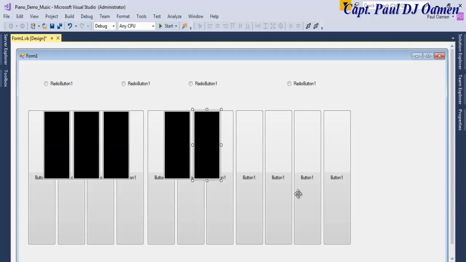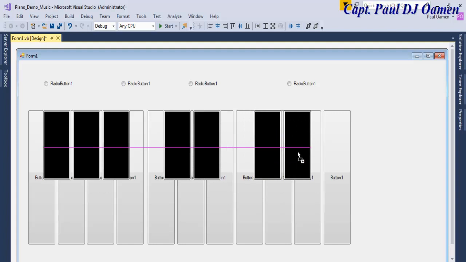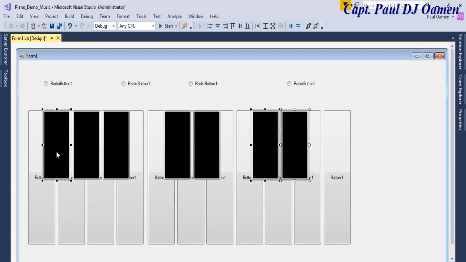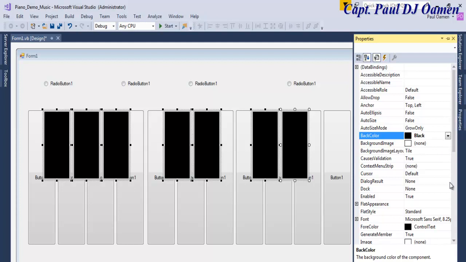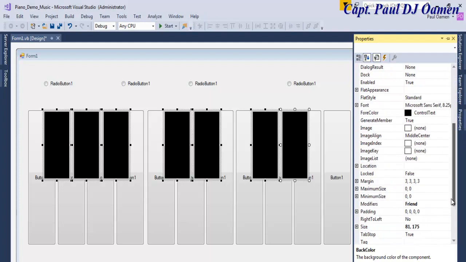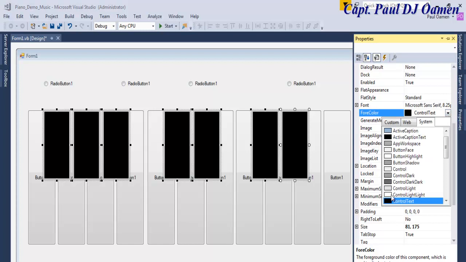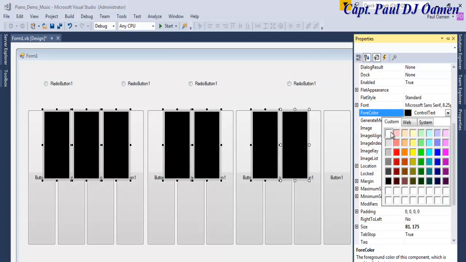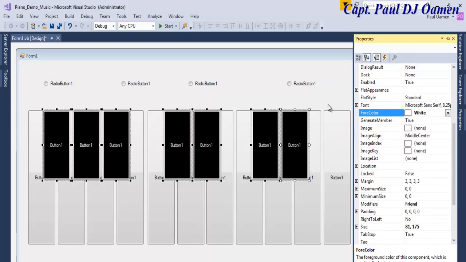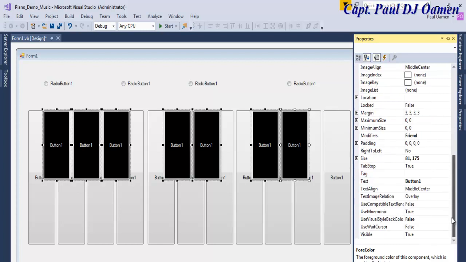Okay, so we need 2 more of those. And the thing is, we also need to change the font color to white. Font, come right down here, change the font to white. There we go. And align the font right below there.